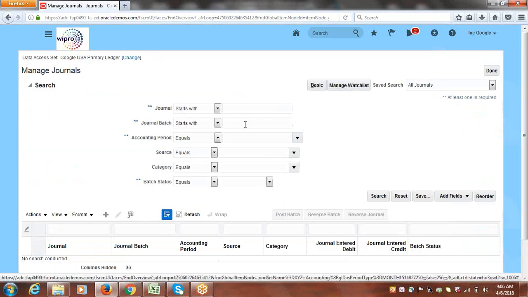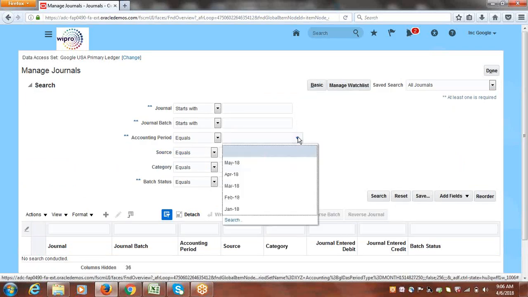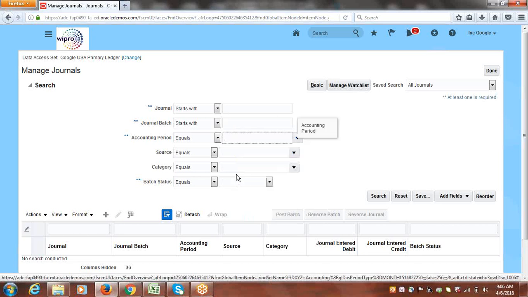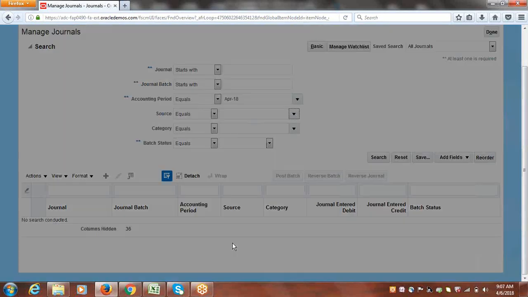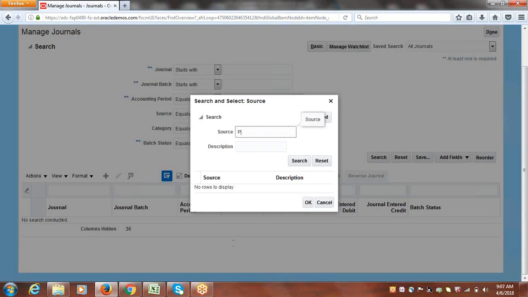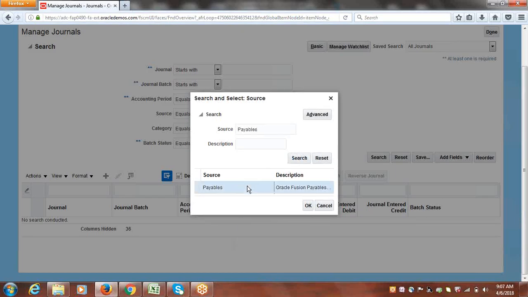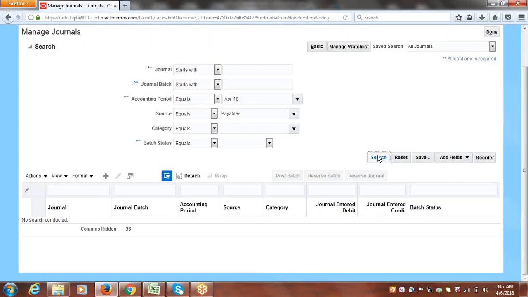Now here you can search with the period. April. If any journals are imported into GL against an invoice or payment that you want to see, select source as payables. Search.